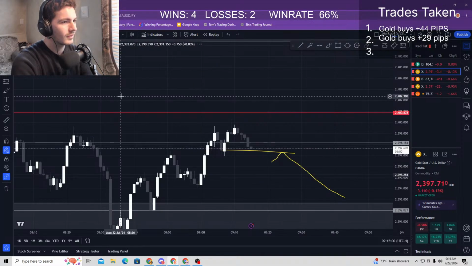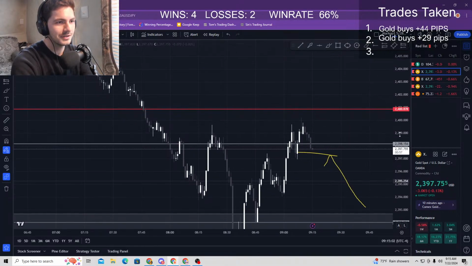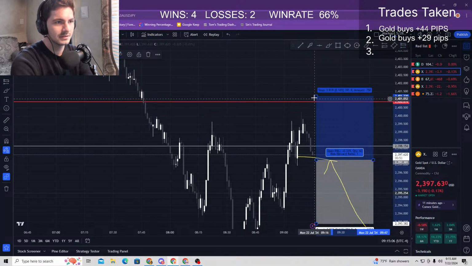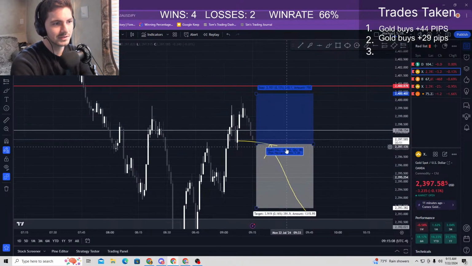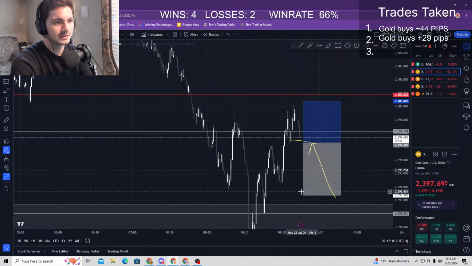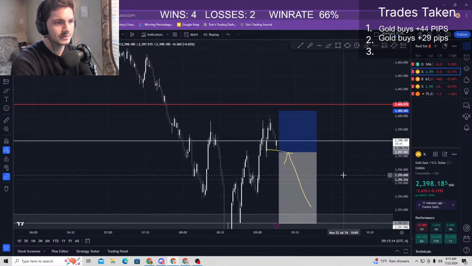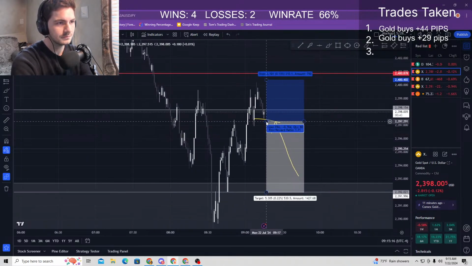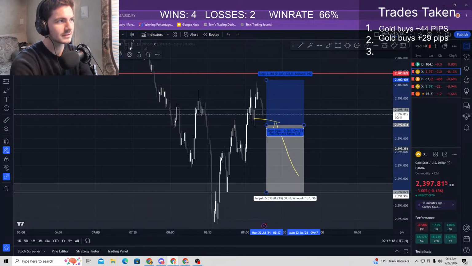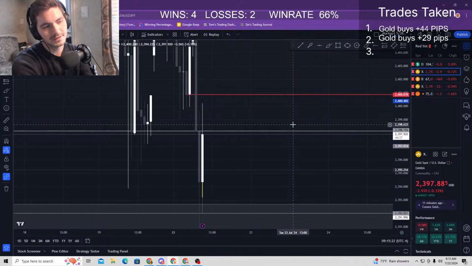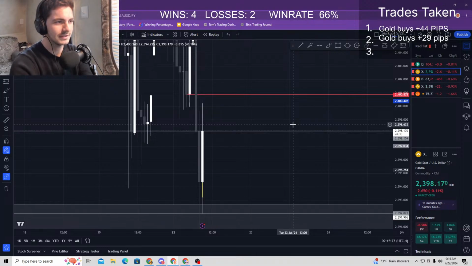So I'm worried that if I get into a trade based off this break of structure, it's gonna go back up and touch the 1 hour type 1. You know what I mean? But I think I'll take it anyways. I think this could be a nice trade. To be fair, this is a 1 hour type. I mean, this is just a wick fill, so it doesn't need to react up there.